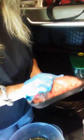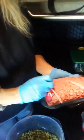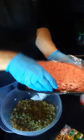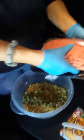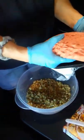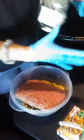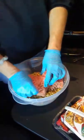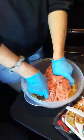Now I use gloves. You can do this any way you want. If you don't like handling meat, then by all means use some kind of a chopper or whatever. I prefer to use my hands, so that's why I put gloves on, so I'm not all yucky in it. We're just going to mix it around real good.